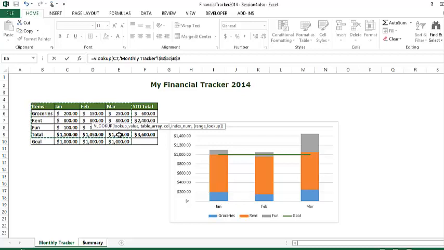What you need to be aware of is that the value you're looking up should be in the leftmost column of the table array. Since the items are what we're looking at, you can notice that column B is items, and so C7 is also an item that we're looking up within that table array. I'm going to select the column index, and I selected February, which is the third column in that table array. So it's 1, 2, 3 for February.